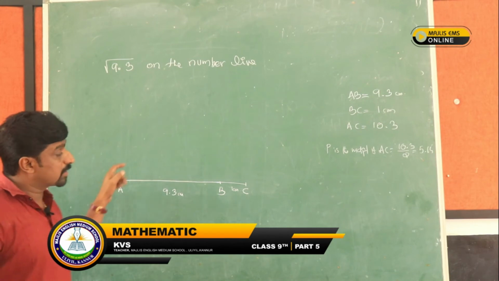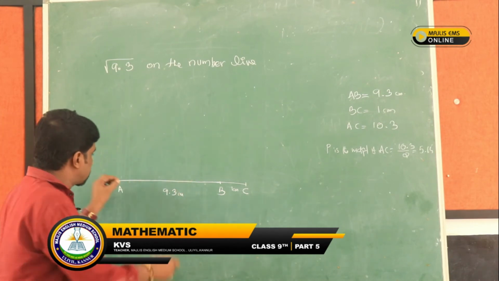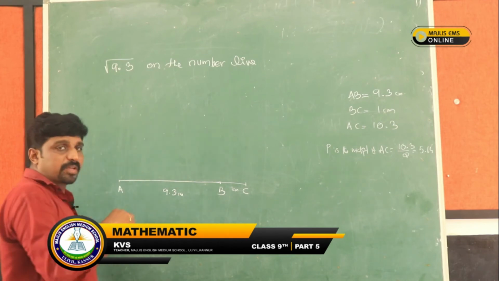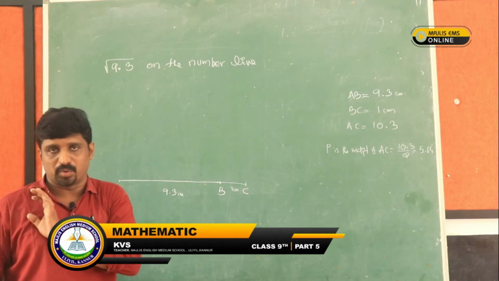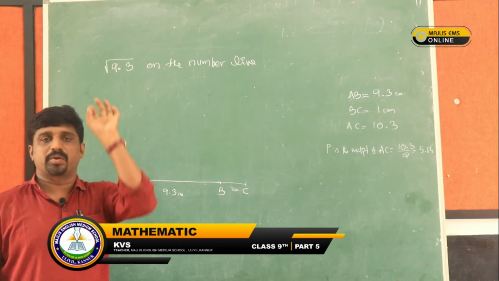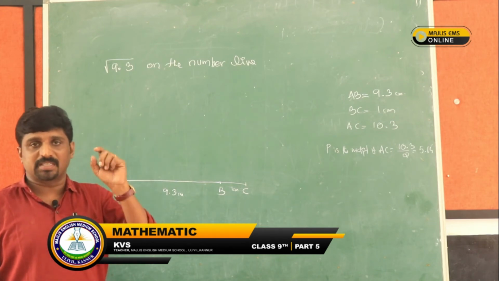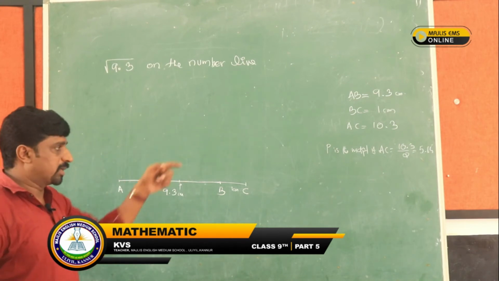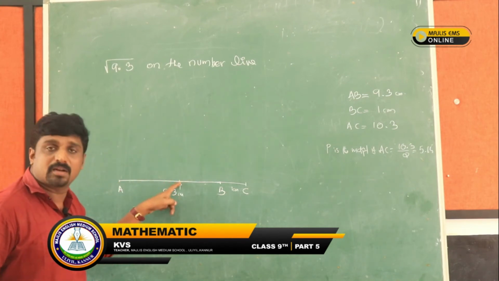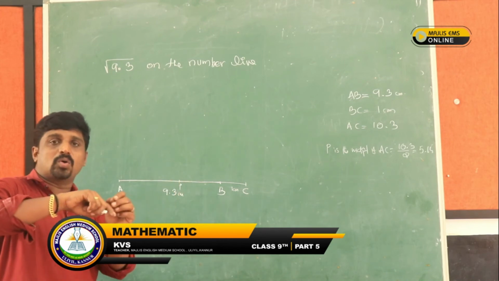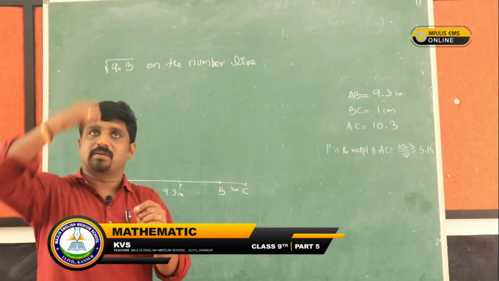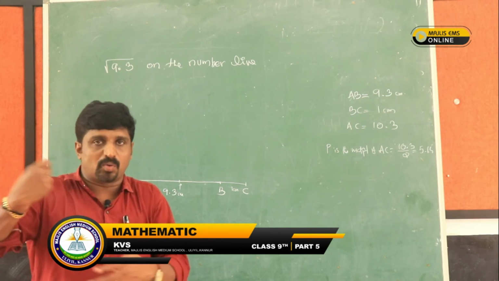Otherwise you can take more than half in your compass, in fixed compass here. After you can draw the perpendicular bisector, that you already know. Suppose this is the midpoint P. P is the midpoint, 5.15 from here, or you can draw taking more than half in your compass, draw the perpendicular bisector. Arcs on both sides like that, already you know.